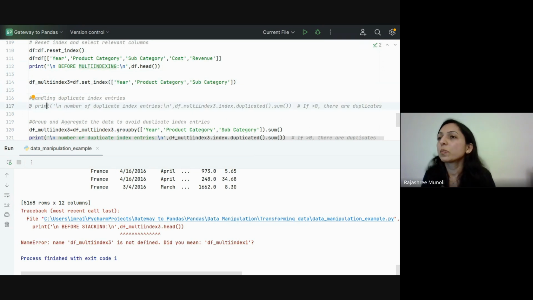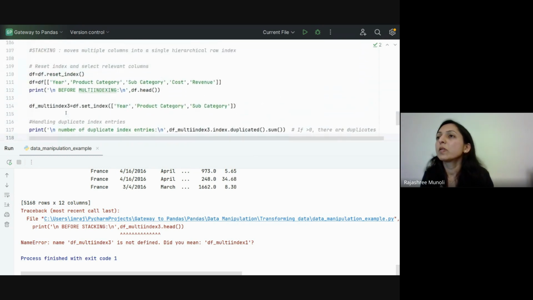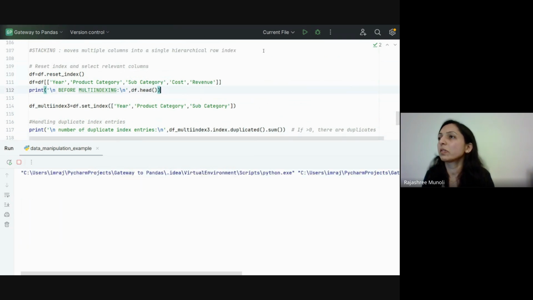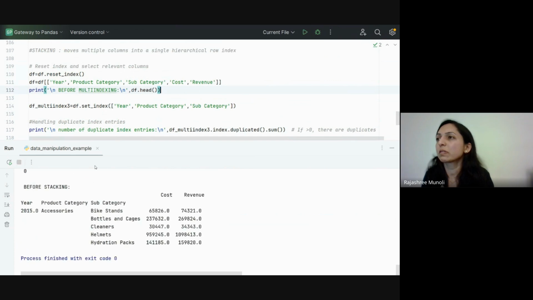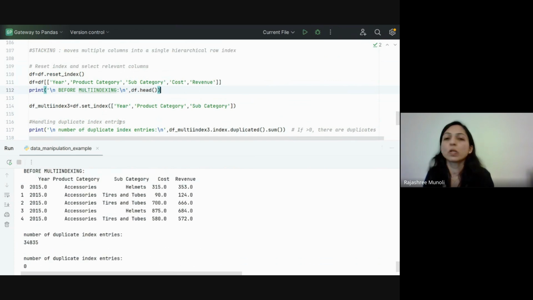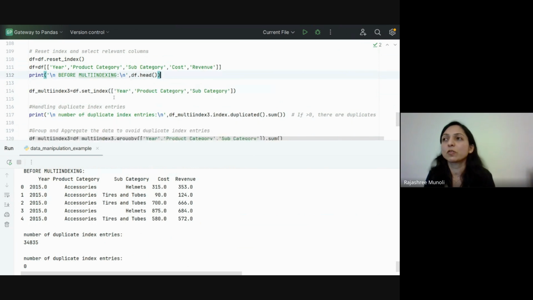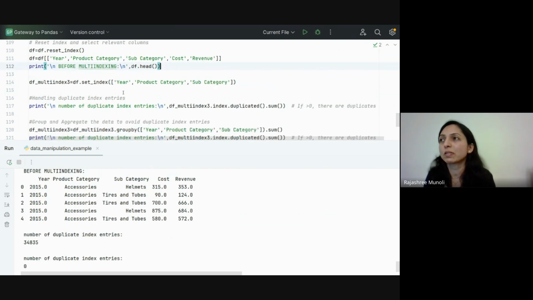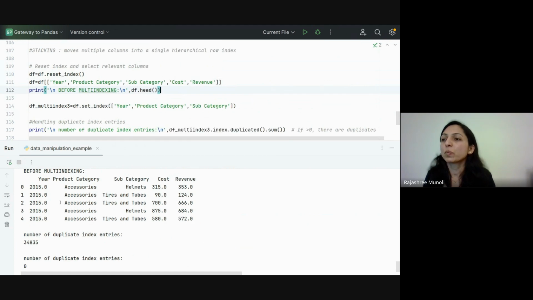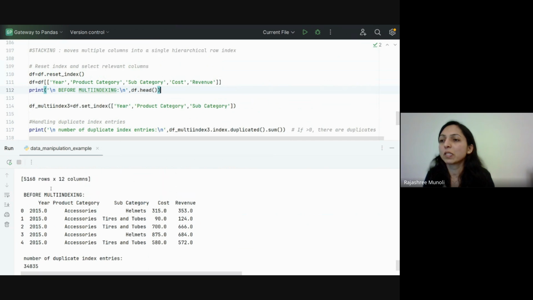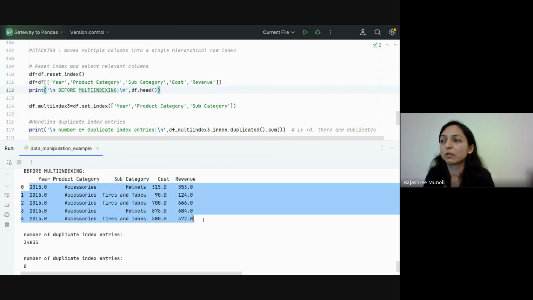So basically what I'm trying to do here is, after resetting the index, I'm trying to take a smaller subset of the sales data to demo the stacking and unstacking. So before applying any multi-index, I reset it to make it all flat like before.